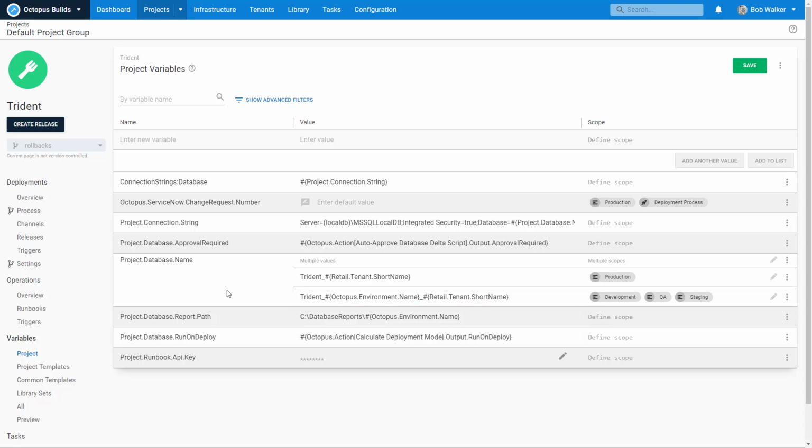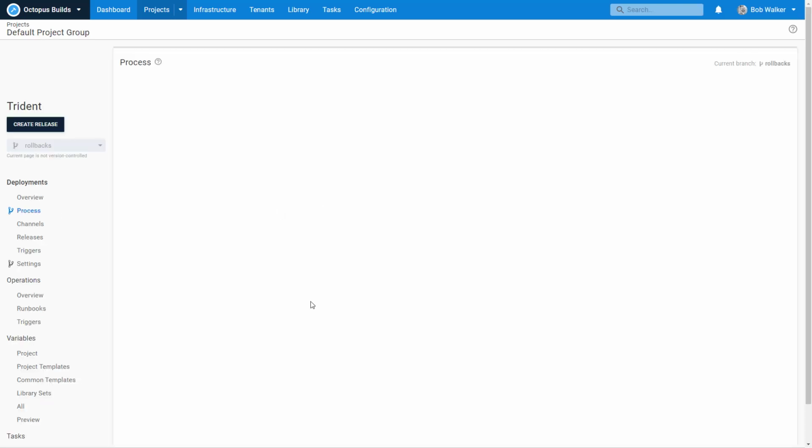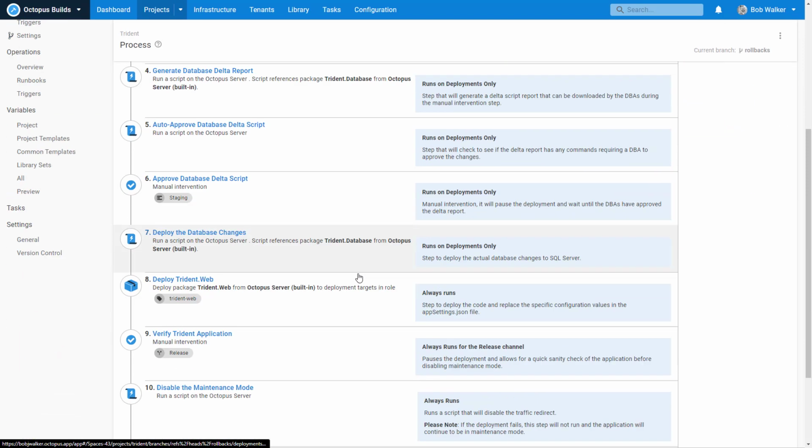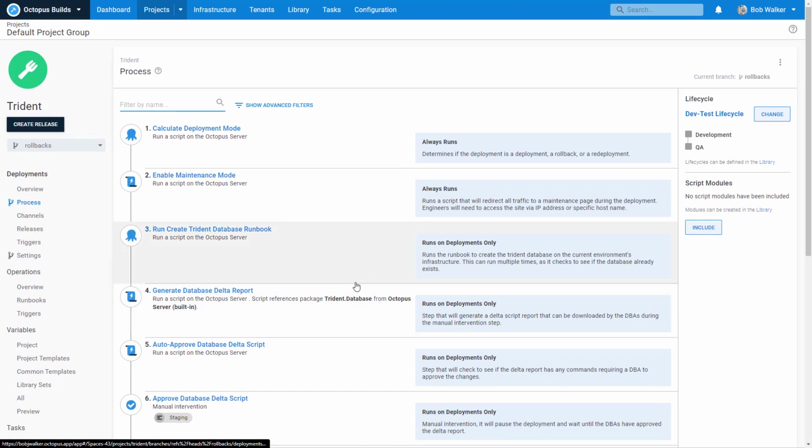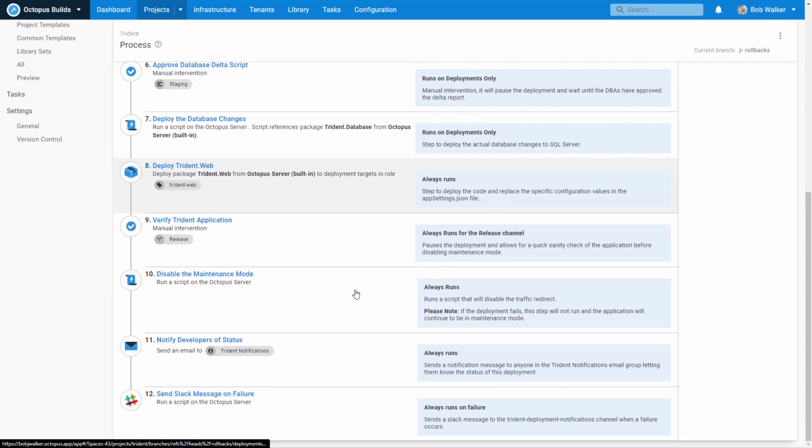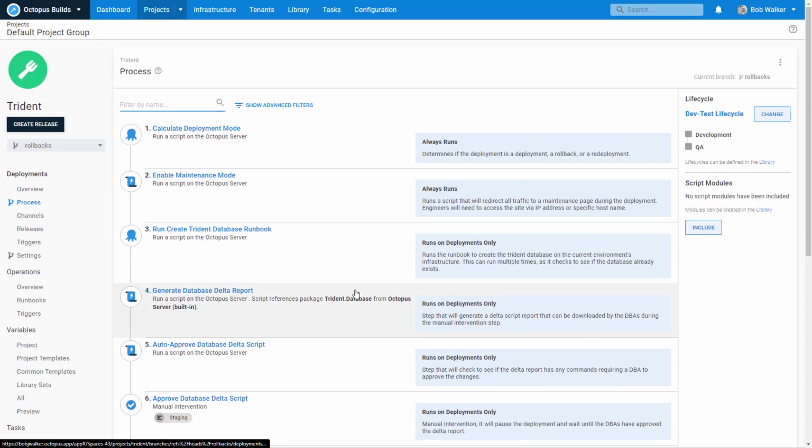and so what I've done here is I don't have to go in and reset a whole bunch of things. I'm only making a few small tweaks to my deployment process. I'm not changing anything in my deployment process. And that's one of the powerful things about multi-tenancy. I'm still going to be using the same deployment process that I've been using, my rollbacks deployment process, which I should probably check in. I'm making a few small tweaks here and there, but generally I can reuse everything for almost an unlimited number of tenants. And that's really the power of Octopus Deploy.